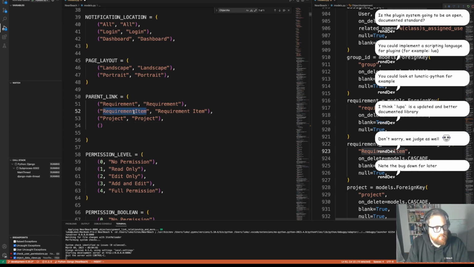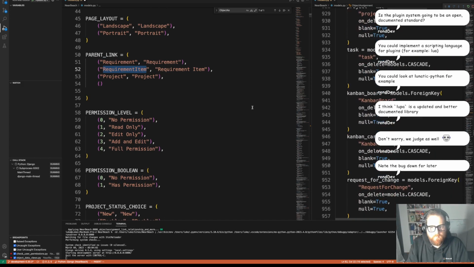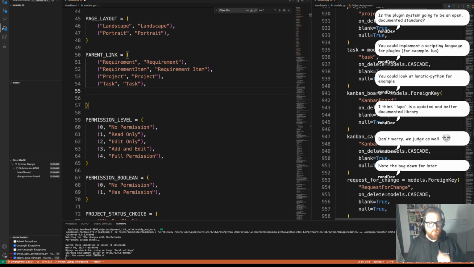So the reason why there's no space in this is I want the class name in there. And then I've got task. So I want a human readable one and the class one. But a lot of the times the destination comes through as something different. I'm just going to continue writing these out anyway, like this. I still haven't figured out how I want to set this up exactly. So let's just write it all in here, all the objects that we need, and then format it correctly.